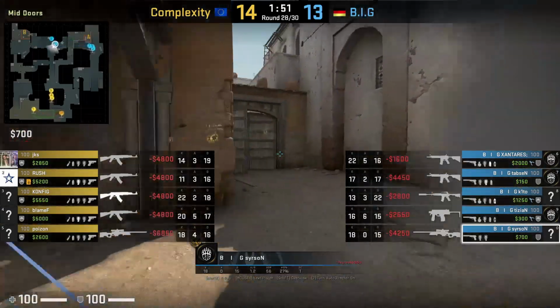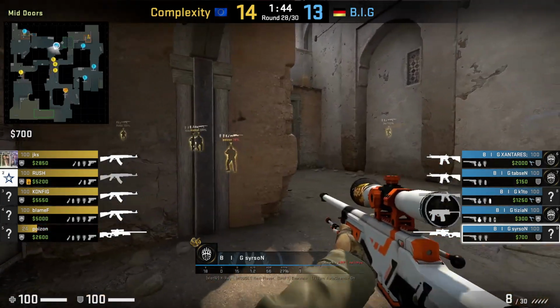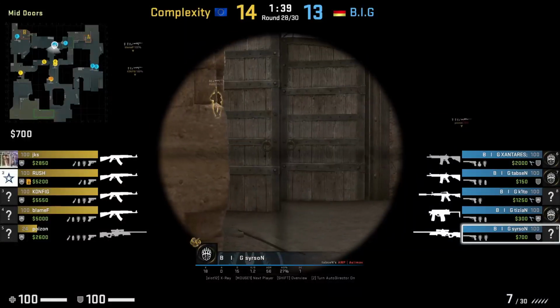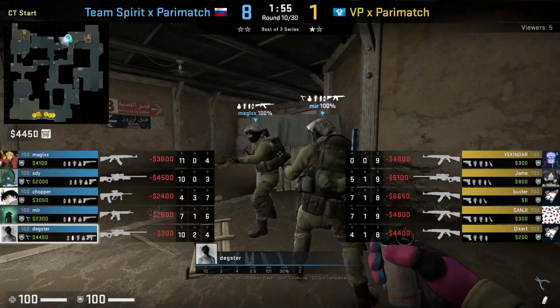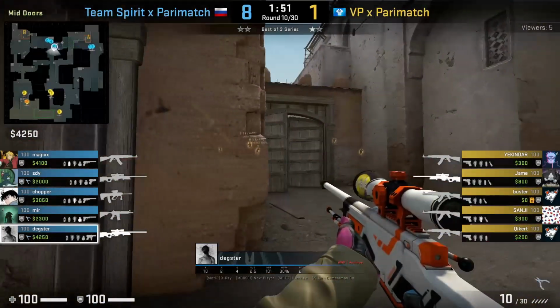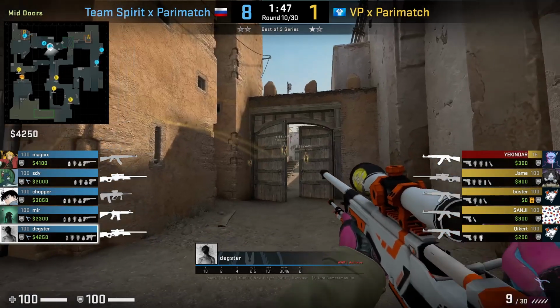syrsoN is able to tag up Poison, who he and his teammates were rushing out mid doors but cancel after syrsoN spots and legs Poison. syrsoN in this run will fall back to B, which I'm not going to show, as Complexity hit A towards short. Here's degster starting off towards mid, holding the same angle as syrsoN. He spots your Kinder. degster will chase down your Kinder, tags him, however he goes for the re-peek and dies.